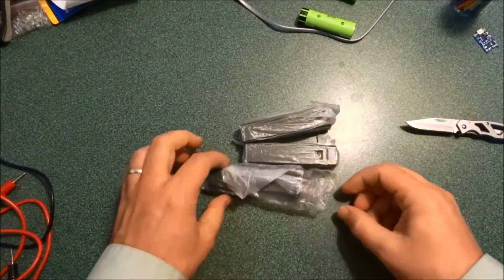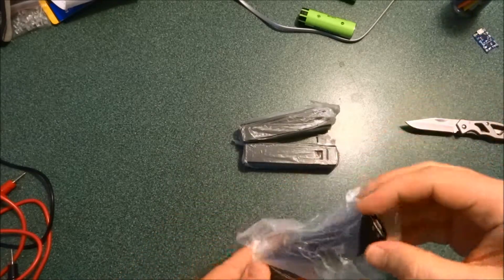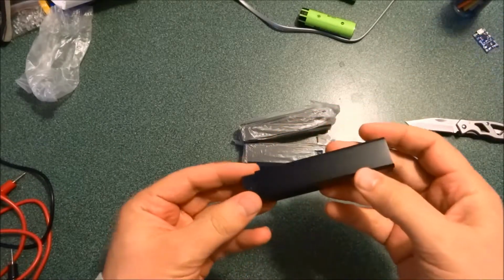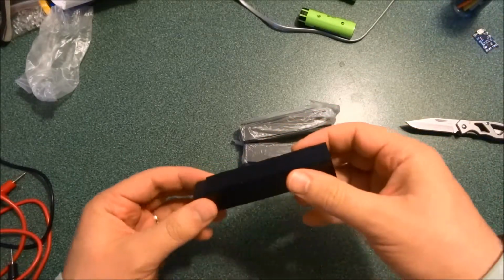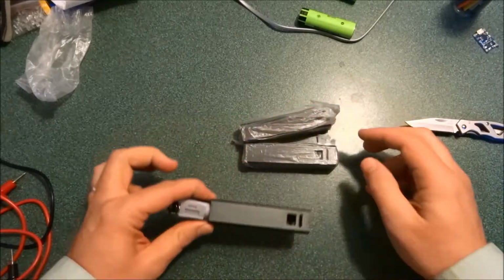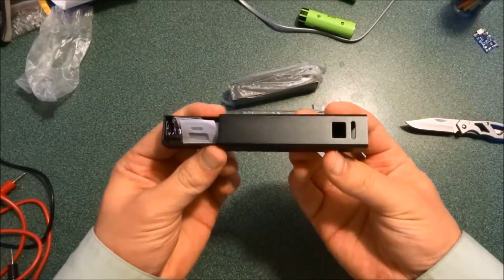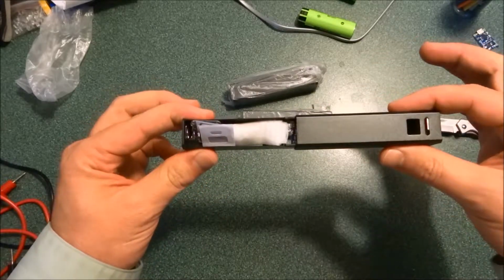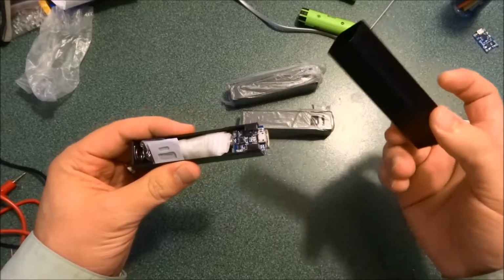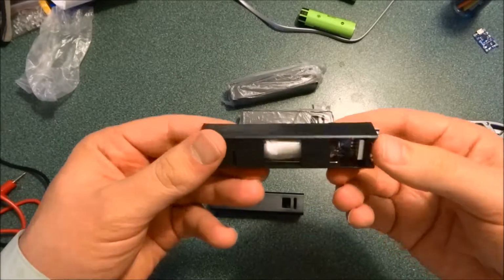The express reason is that there's three of us in our family, we all have electronic devices, and the price, I believe delivered, was only $8, and I think it was free shipping. So you can see how these come packaged. They're in a plastic bag, and inside the plastic, all of the bits to make it yourself, because technically that's what you're doing, in an aluminum frame, plastic chassis.